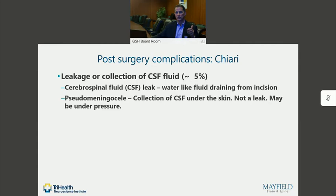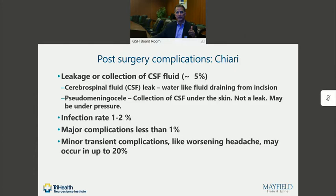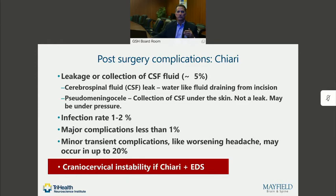There are of course some potential risks associated with the surgery. Some patients might develop a spinal fluid leak around our dural patch graft. Like any surgery, there's a low infection rate, and there can be for some patients a worsening of headache or neck pain related to the surgical site. This is most pronounced in patients who have a pre-existing hypermobility disorder, as we may have aggravated their hypermobility during surgery, at least until the soft tissues have a chance to heal and become more stable. We also recognize that CSF leaks or cerebellar sag may be more common in patients with hypermobility disorders because of the loose collagen, which also provides support to the dura.